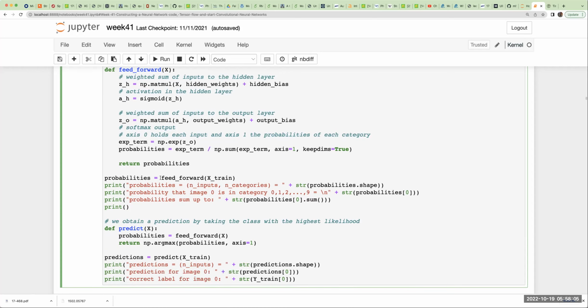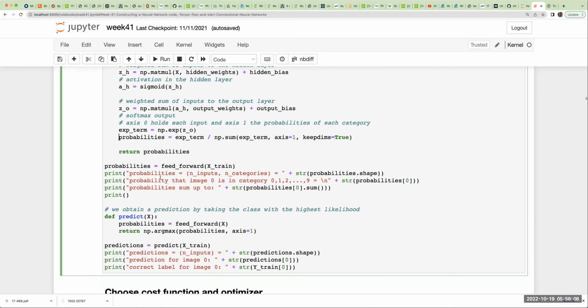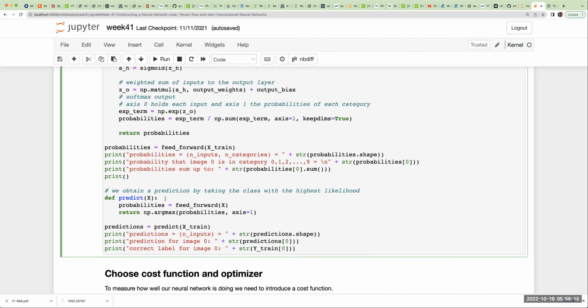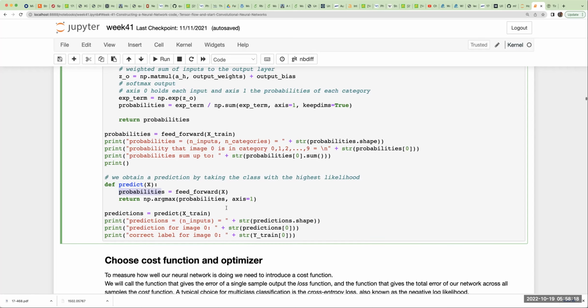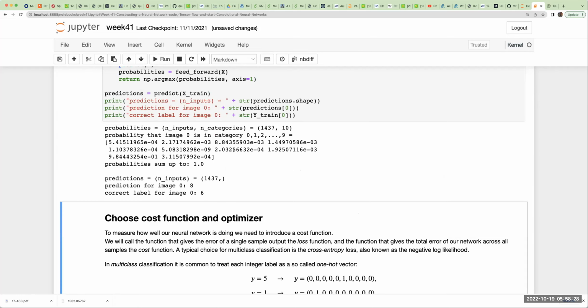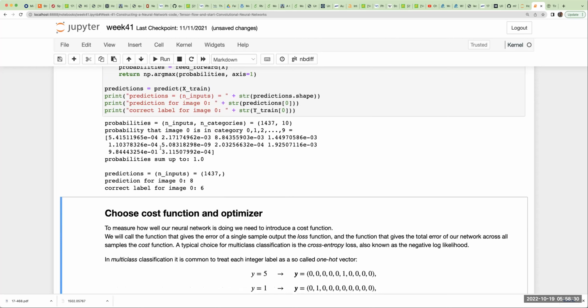And then we simply print here the probabilities for the different images which we have. And then we can make a prediction. So the prediction which is made now is our probabilities given in terms of this feed-forward network. And then it simply returns these probabilities here. And that would be the probability which we have now when we are done with the feed-forward pass here. And you can see now a printout and a prediction for an image. So we will make a prediction for an image which is 8, whereas the correct label is actually 6. So this is the first feed-forward pass.